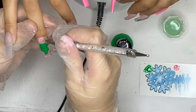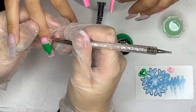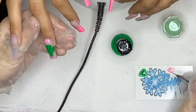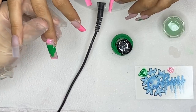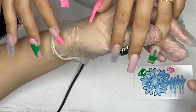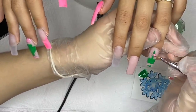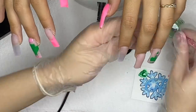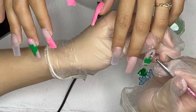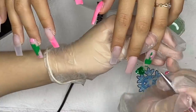This is a little bit bigger brush, but it does come with an even tinier brush, which I use for details. I personally even cut some of the bristles off of that brush to make it even smaller so I can work with even better detail, and it actually helps a lot. That's my favorite detail brush, and it's just so tiny and so helpful. And yeah, I'm actually using acetone. You want to use acetone to clean your brush throughout all of this.